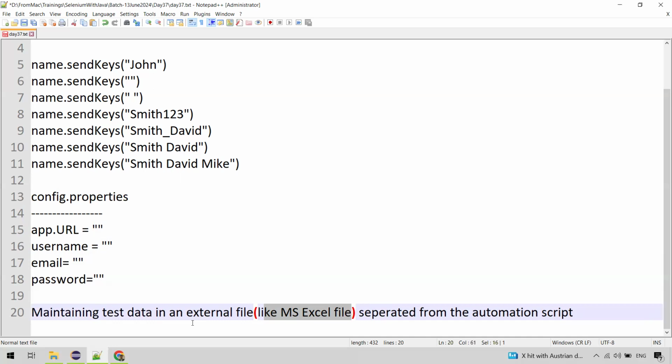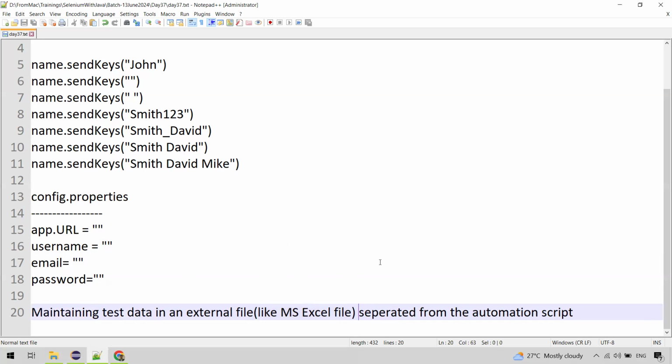In fact, you don't even need to open the automation script. You can just open the file and work on the file itself, like providing more data, modifying the data, deleting the data. Everything you can do within an Excel file. So that's a great advantage of having test data maintained in an external file like an Excel sheet.